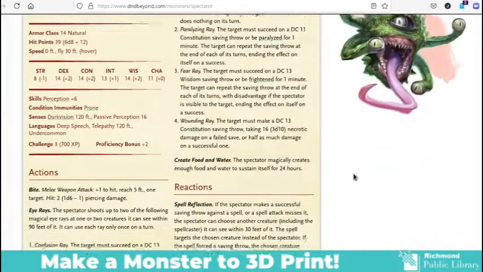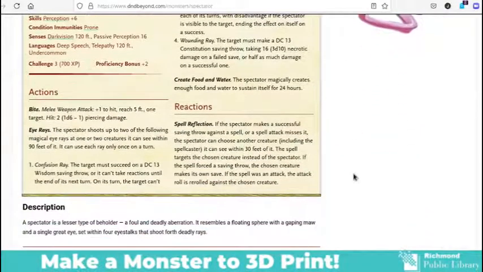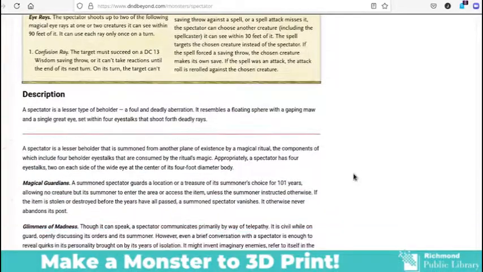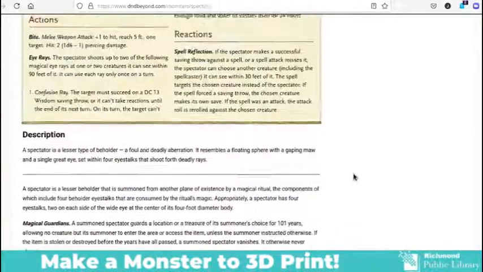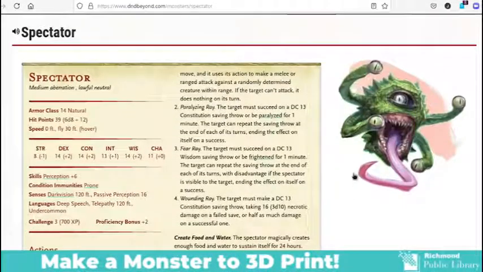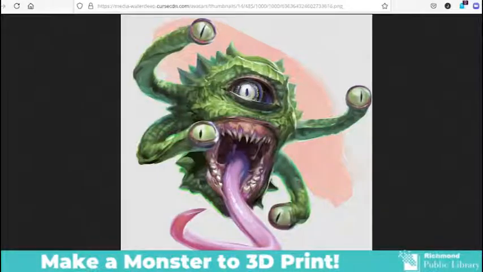Now let's make a monster. Since you're a master of all the tools, we are going to create what's called a Spectator. So this is from the game Dungeons & Dragons. This is off of the website dndbeyond.com. And if you play D&D, this is a really good website, and we actually have a tutorial of it on our YouTube as well. So the Spectator looks like this. And you can see all the different tools that we are going to try and use to create this.